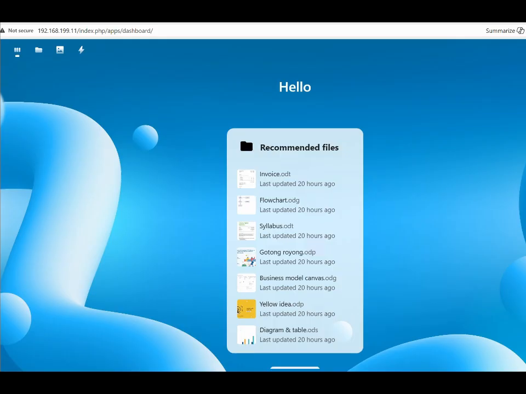All right, so welcome back. I just want to recap on where we are and how we got here. This is the NextCloud dashboard is what you're looking at currently. It took a lot to get to this point. So what we did, we installed the Fedora server, we installed Apache, and it's working. We installed the Maria database, and it's secured, and it's configured. We installed PHP, and its required modules for NextCloud.